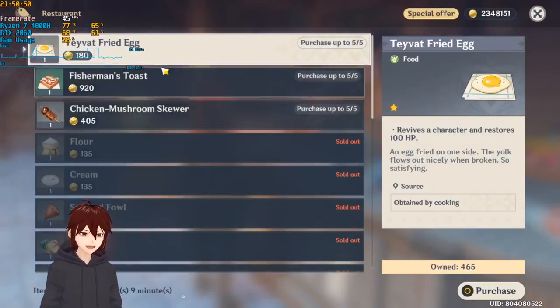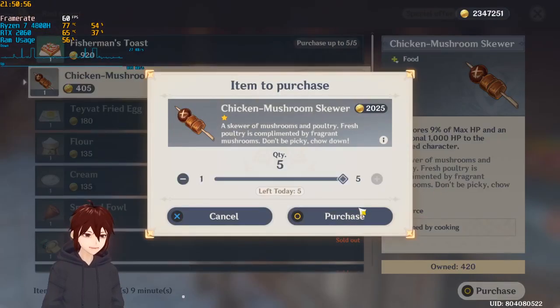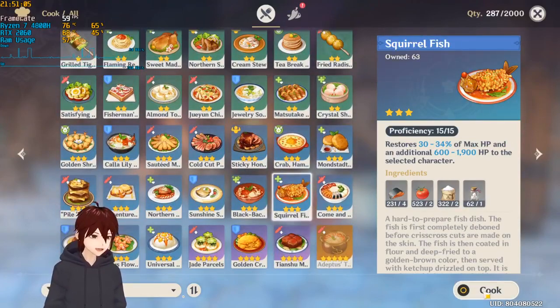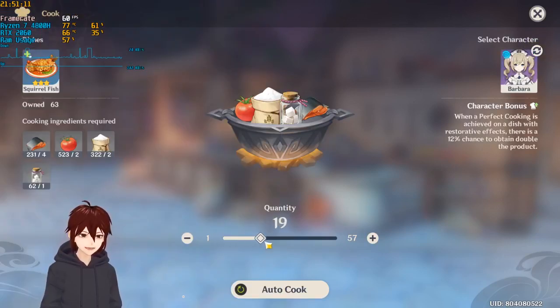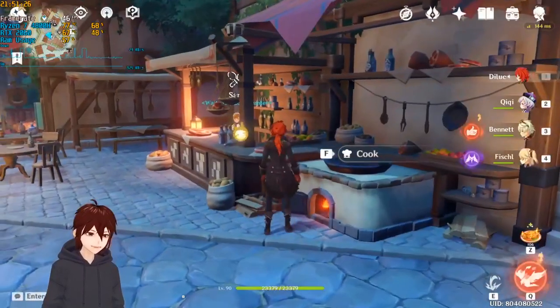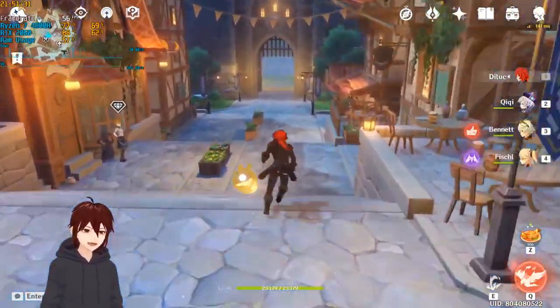Alright. Let's go grocery shopping for now. Teyvat fried egg. Chicken mushroom skewer. And let's cook us some meals. I'm using squirrel fish as my primary heal. And yeah, we can use Barbara to duplicate the effect. So I'm gonna set this up to like 37. What the cook? Nice. So as you can see here in my side panel for the gadget, I have 106 squirrel fish right now. And I think that's good for now.